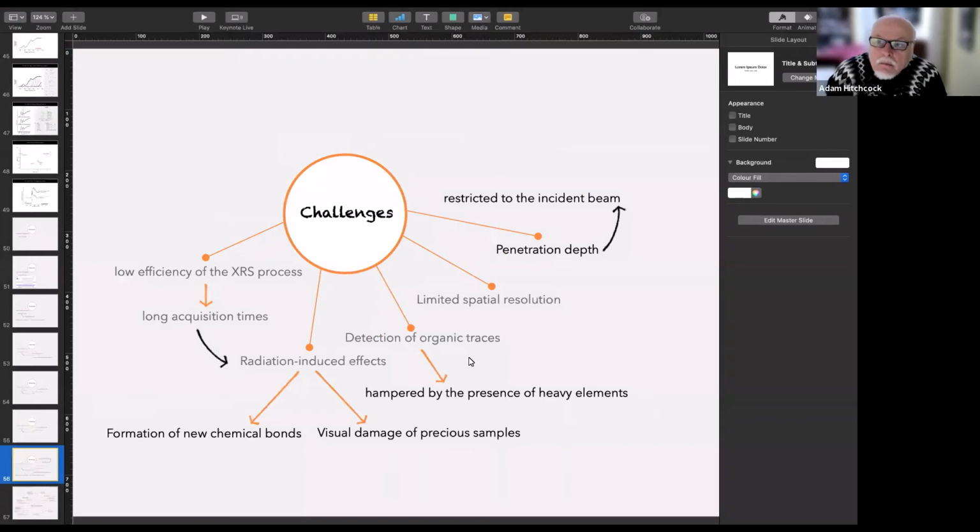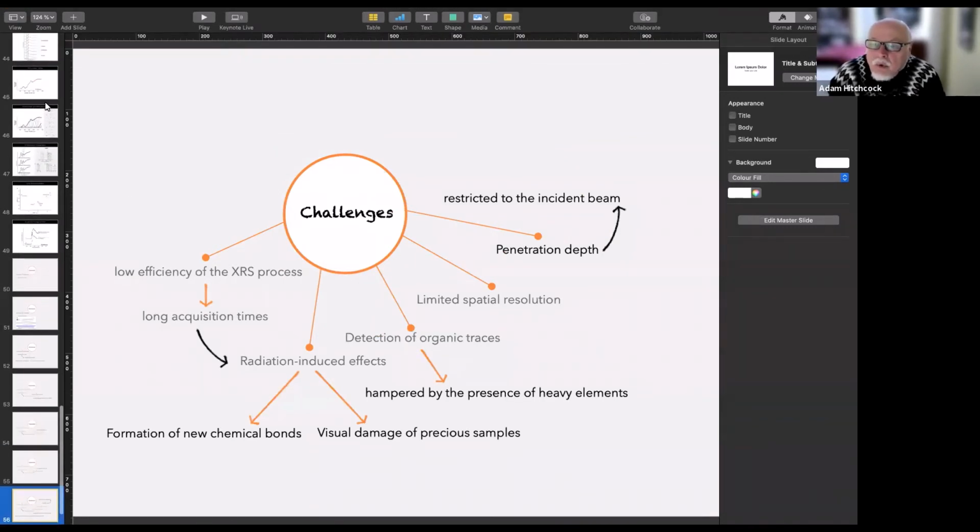Is the beamline that you're using at the ESRF open now after the upgrade? I don't know where that's at time-wise. Well, I think now they are operating, yes. I'm not a part of the ESRF group, but I think they are operating. So you haven't had a chance to use it yet? No. Okay. Do you have a sense of how much that's going to change, and which aspect of the X-ray Raman technique as applied to cultural heritage or these types of samples will be most impacted by the higher brightness?